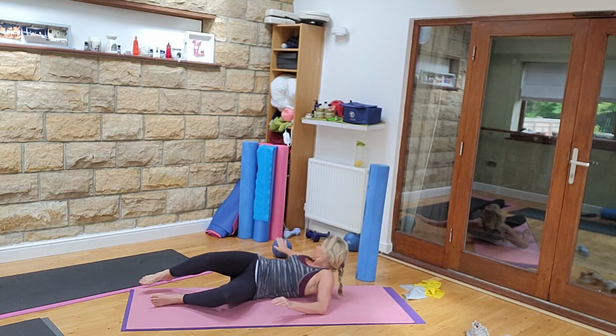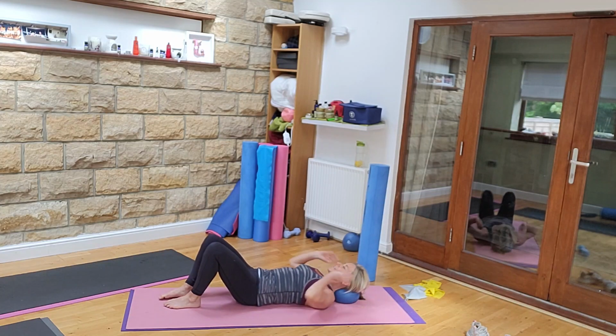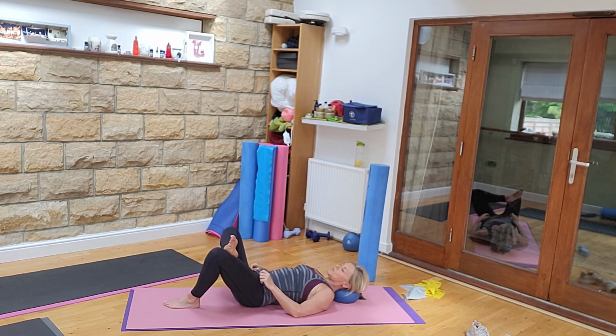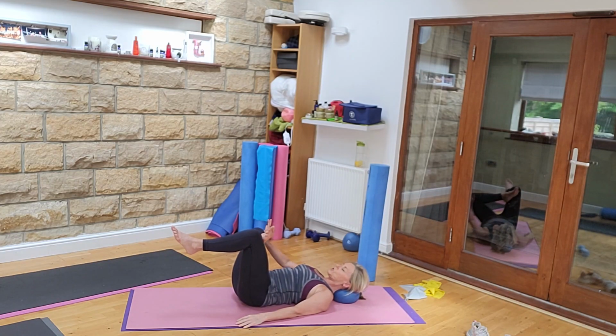And then onto your back. If you've got your ball, place the ball underneath your head, unless you're Serena, because you don't like it underneath the head. Just helps you get that glute a little bit. So the leg you've been lifting and lowering, remember it's always that one that goes on here. So we're going to do figure four stretch and piriformis today. Or you can lift up the foot, pushing that knee with the same hand away from the body.